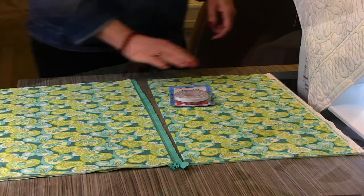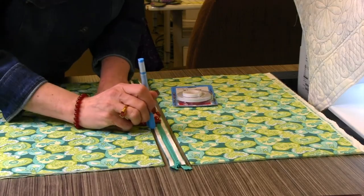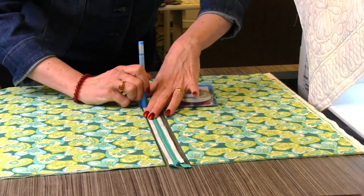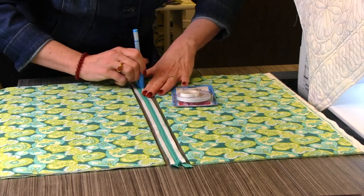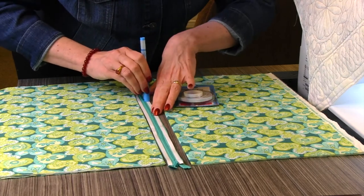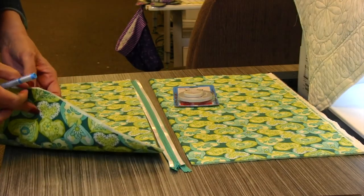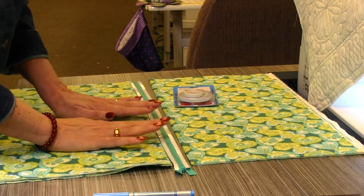One of my favorite things about putting a zipper in is this stuff called Wonder Tape — it's a glue strip that you lay down on either side of the zipper. You peel the paper off and position your fabric on it, then stitch it down with your zipper foot. I've put Wonder Tape on both edges of the zipper. You need to take a pen or burnishing tool and just press it into the zipper — it'll work much better that way. I'm just making sure the glue on these strips is really set well on the zipper, and then we're going to rip it off like a band-aid and put it down.